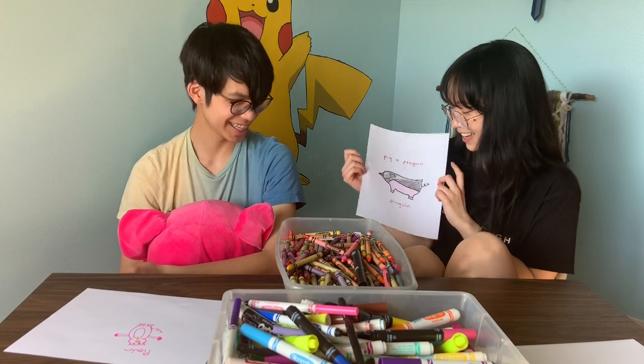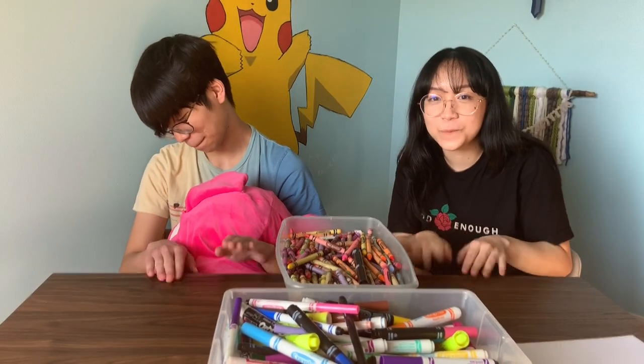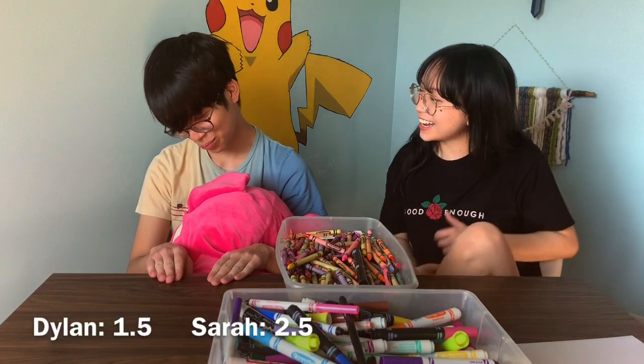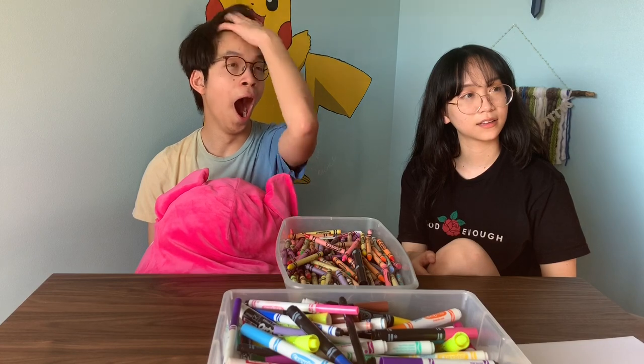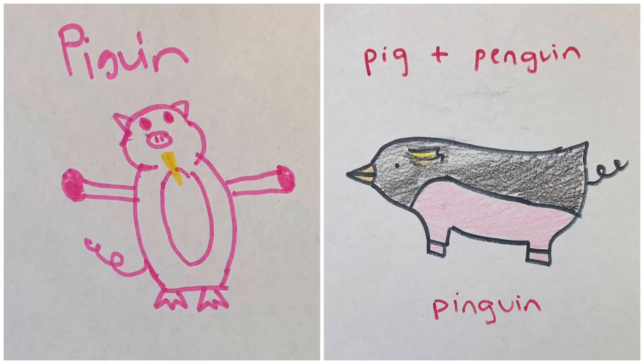I wonder. Okay. And the winner is... Jungles! The penguin! Me? Yes. Woo! Dylan's just literally looked like it was eating. What? It was too pink, so it just looks like a pink with a yellow triangle thing. If I didn't see the name and know that it was a penguin and a pig, I would just guess that it was a pig with an ice cream cone.